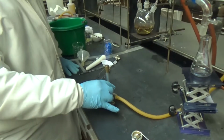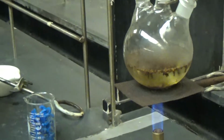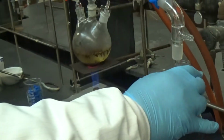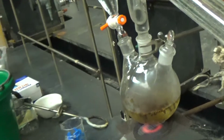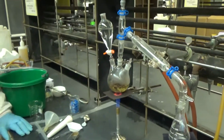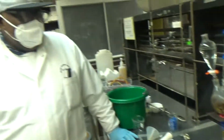So here is the Bunsen burner. I turn the gas on. The Bunsen burner is on. Put that here at the bottom, and we start with heating. We're going to collect the cold distillate here. Make sure everything is nice and secure. We got the clamps. Maybe tighten it a bit. Okay, cool. We're cooking at a high temperature with the Bunsen burner.